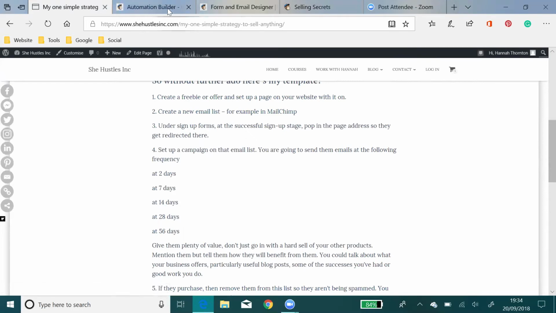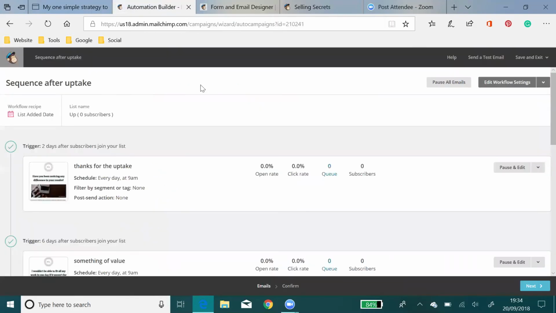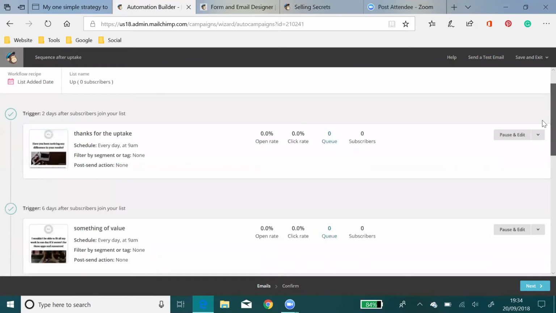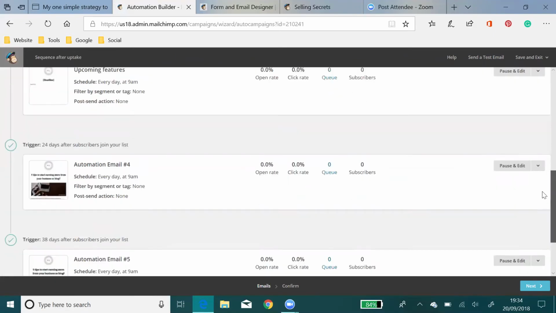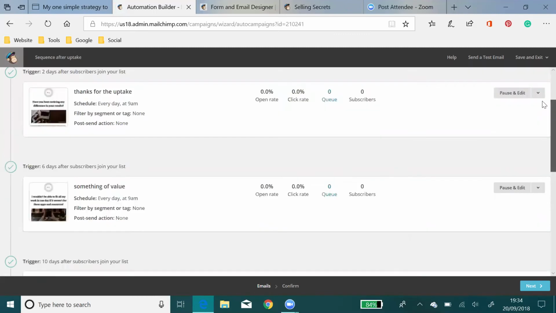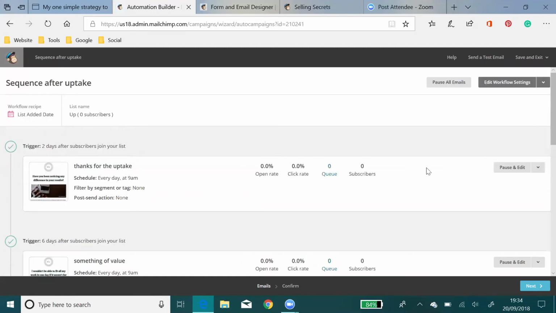So if you go to MailChimp, in the stage before this, you'll see campaign here in the left hand corner. Click on that and this is what you'll see. You create a new campaign and this is what you see here. It automatically populates this for you and you can start editing it. So basically then you can change the triggers here, and let me see if I pause all emails on this, you'll be able to see it better.